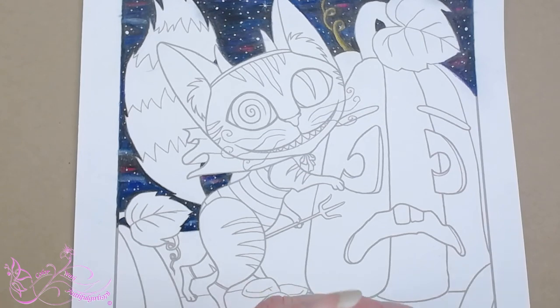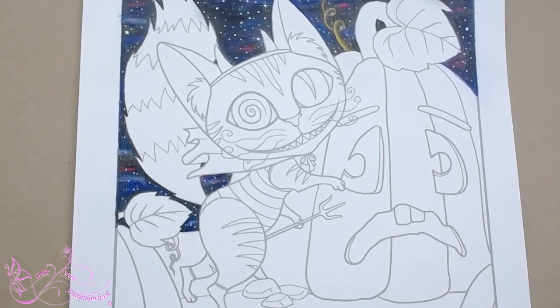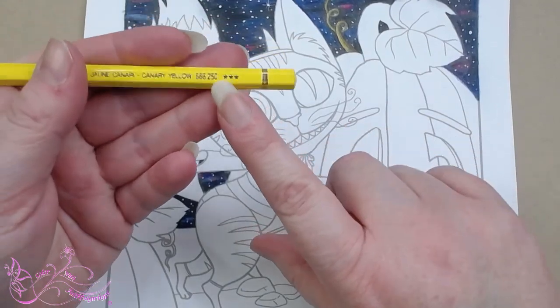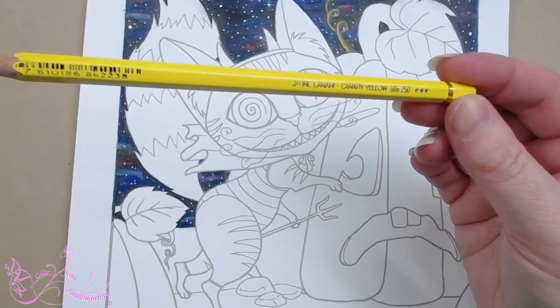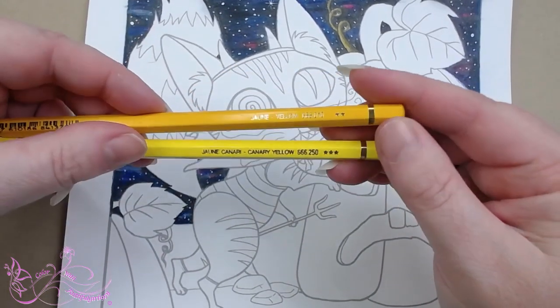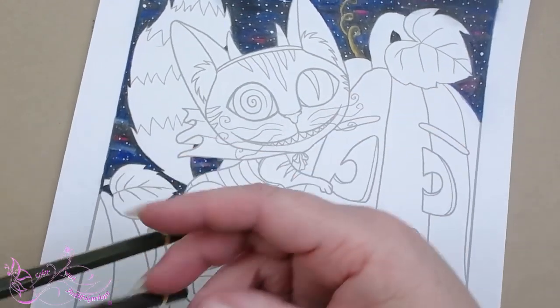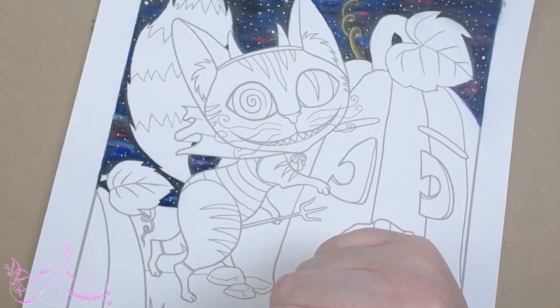Laura and I were having a chat about the color fastness of Prismacolor. They don't have a very good light fast rating, whereas Polychromos have a better one. Pablo's have got a really good one too, with a star rating on them. Some of the pencils don't have a very high rating, usually the yellows. Depends on the color, but they've all got ratings on them. Usually the better quality pencils do.